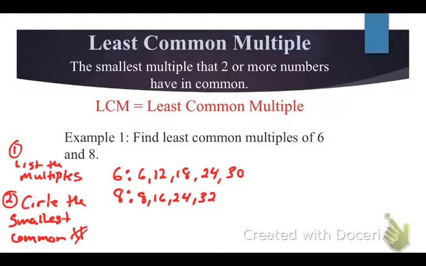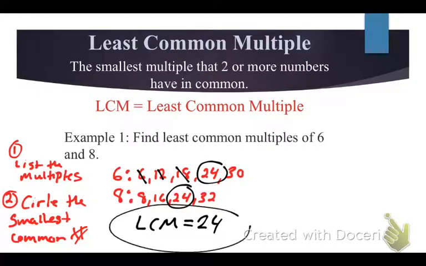All right, we look at our list. We have a common number in both of them. We want the smallest. Least means smallest. So 6, not down there. 12, not down there. 18, not down there. But 24 is down there, and it's in both lists, and it's the smallest one that's in both lists. So our least common multiple is very simple. It is 24. Congratulations, you're done. That's the least common multiple. Those are the 2 steps. That's example 1. Let's move on to example 2.